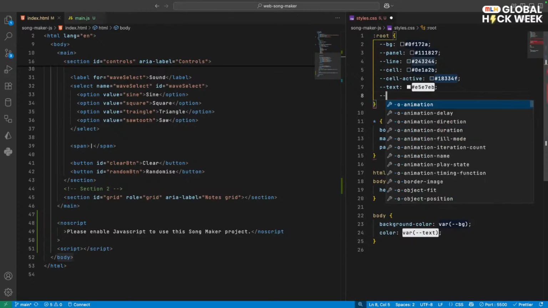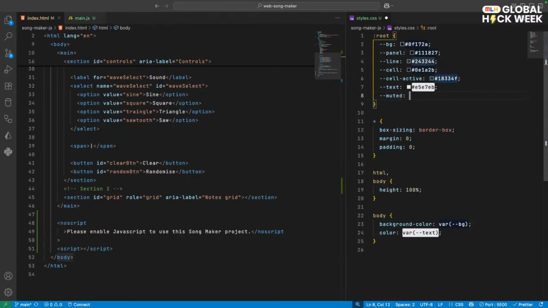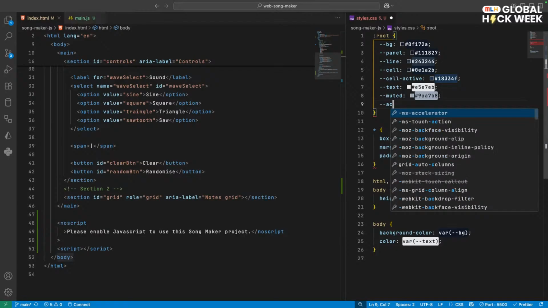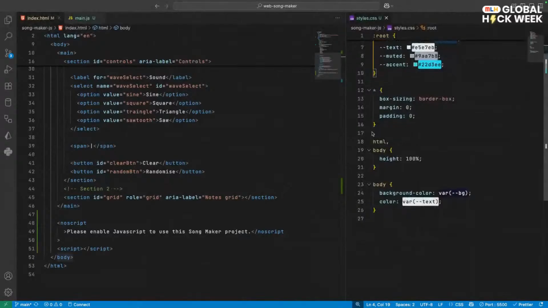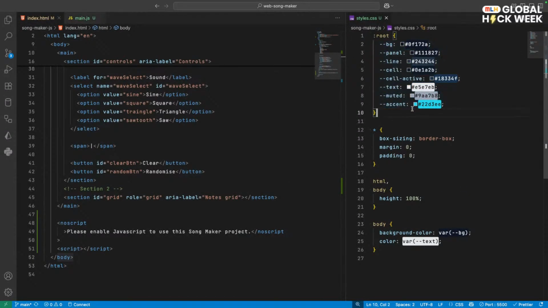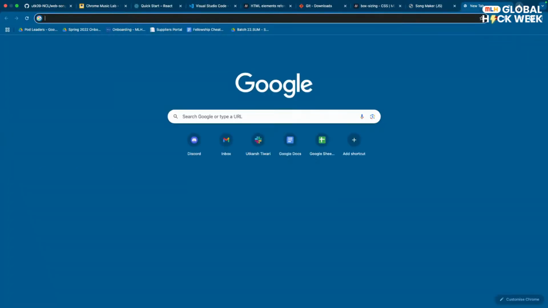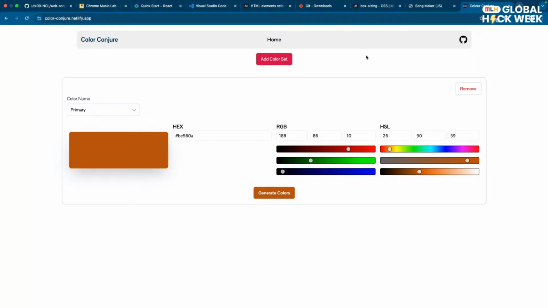Text is there, dash dash muted, which would be hashtag 9AA7B8, and dash dash accent, 22D3EE. Perfect. We're not using all of them, but this is what we will use eventually. So now we have dash dash bg, variable panel, line color, cell color, active cell color, text color, muted color, and accent color.